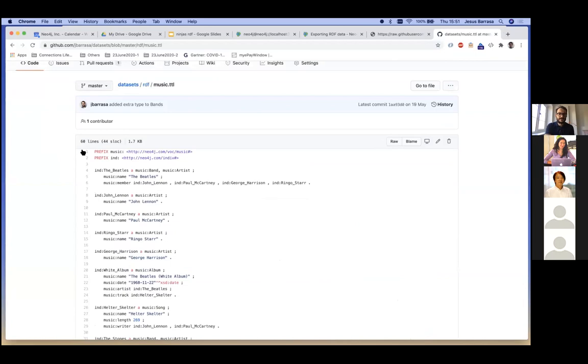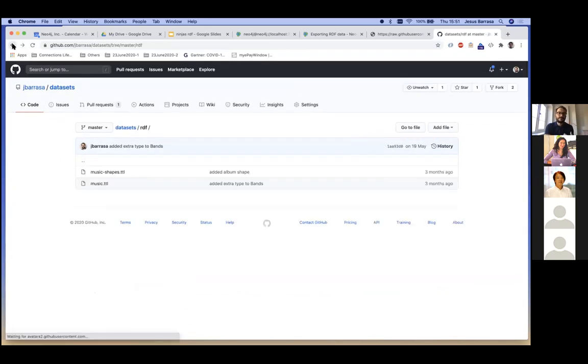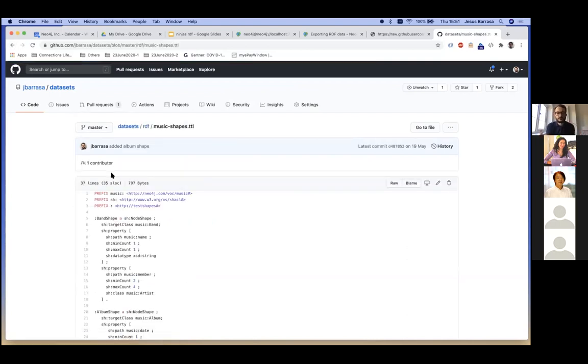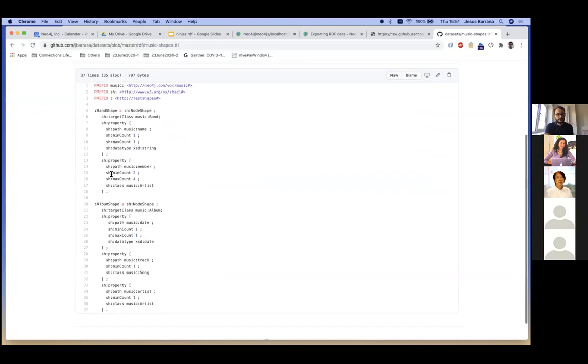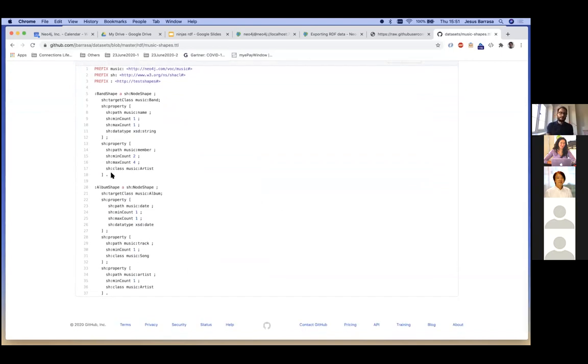But what's interesting here, because importing these is pretty much what we did before, is that we can define constraints, like I explained before. These are called shapes in RDF. I hope you can read it here. What we're doing here is defining, in a way, the shape of the graph that you're building, and the kind of structures that you want your graph to keep.